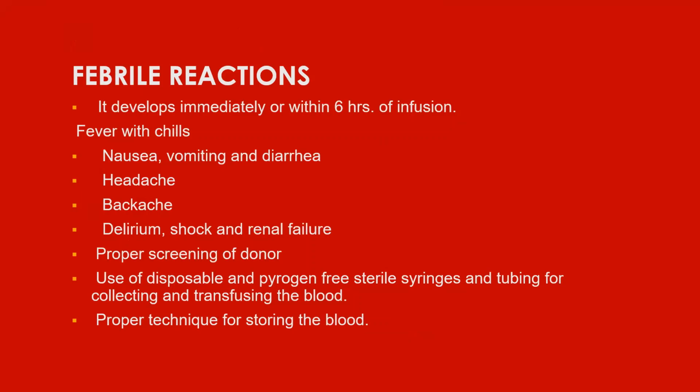Febrile reaction. Febrile reaction usually develops immediately or within 6 hours of infusion, and it is characterized by fever, headache, backache, delirium, shock, and renal failure. We can prevent febrile reactions by using proper screening of donors, use of disposable and pyrogen-free sterile syringes and tubing for collecting and transfusing the blood, and also proper technique for storing the blood.